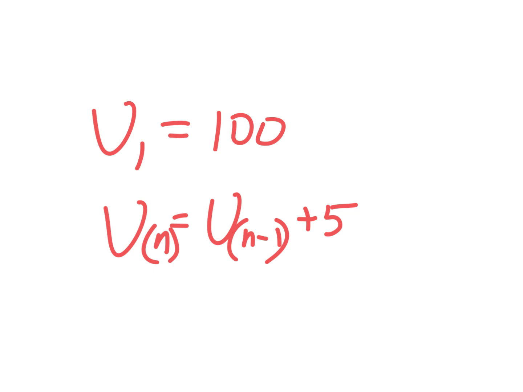Write out the first 3 terms, and in a second, I'm going to have you check it with the kid next to you. But this is an important moment. You're going to only learn one name today besides your own, and that's going to be the person across from you, and I'll show you what I mean, because there's lots of across froms. These 2 rows, rows 1 and 2, there's a person directly across from you. Your job right now is to get an answer to that. What are the first 3 terms? Write it down. And then you're going to talk to that person, and you're going to find out 2 things. Do they have the same answer as you, and what's their name? And you should write it down.